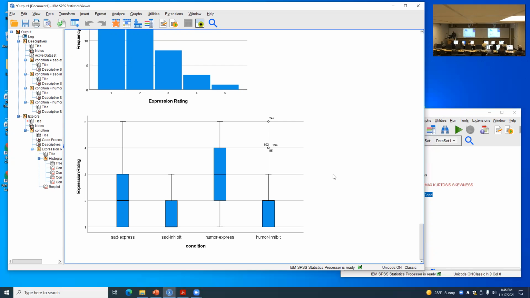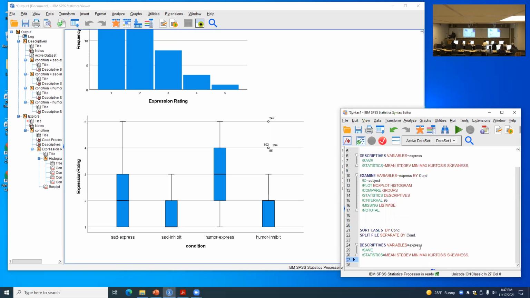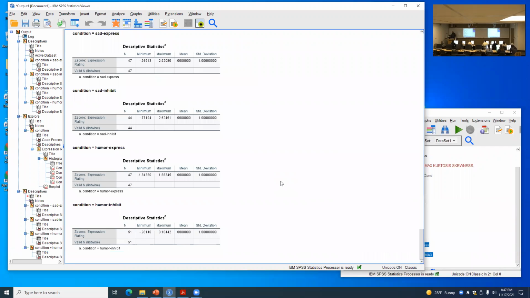So what we're going to do now, kind of record that. And then what we're going to go through, I'm going to take my split file and I'm going to go down through resplit, but this time I'm going to ask for Z express, so my Z scores, and then I'm going to take off skew and kurtosis because I don't care about that. Okay. And then just going to run that full thing.